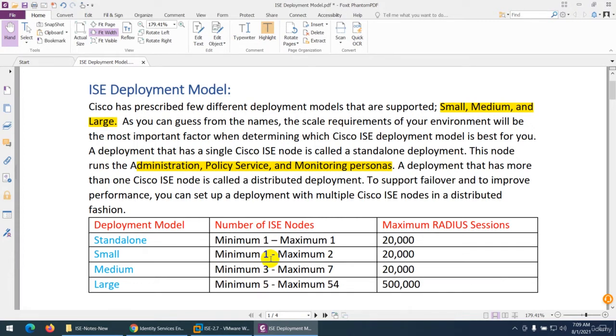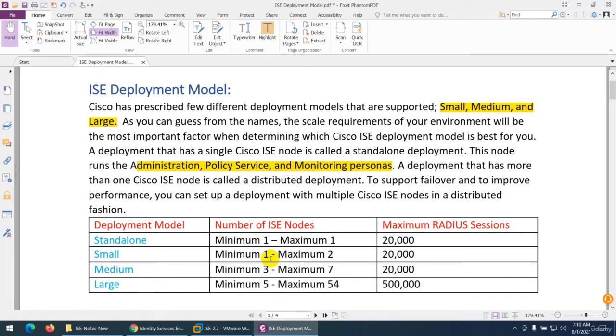Normally, as I told you, we can use it for lab purpose, for test purpose. Suppose a company wants to test something before they buy Cisco ISE, then you can deploy a single standalone box and show them, because there is a 90 days license and they can use it for test purpose, and later on they can buy Cisco ISE nodes. So this is a separate deployment model, which is standalone.